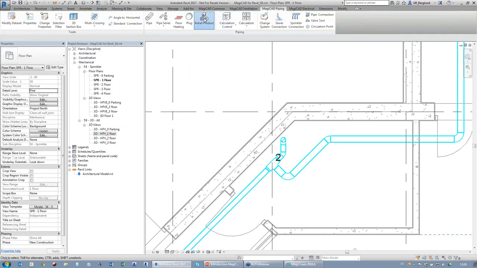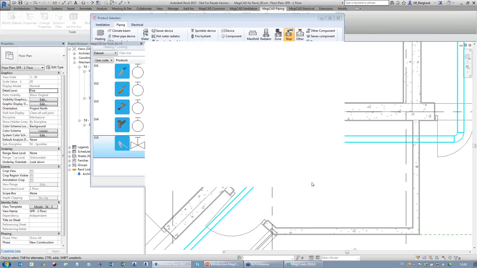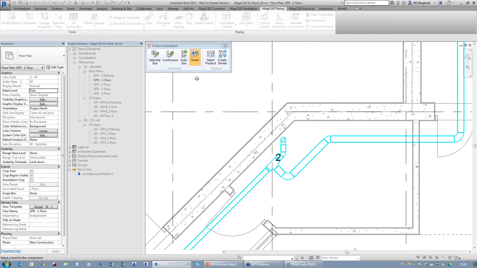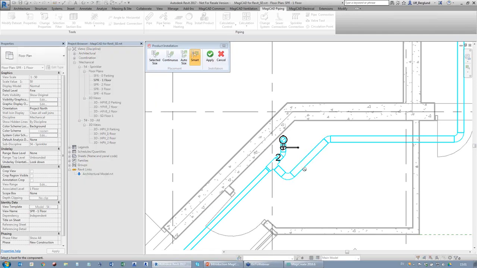If I take this install product and the stop valve, okay, and I use this smart function, and I now go to this vertical pipe, it will give me an option to place this valve at a certain height. So it will sense that the pipe is between 8,010 millimeters and down to 4,589 millimeters. So it suggests that I place it in the middle, but maybe I want to place this at 7,500. And okay, and that will place it there.